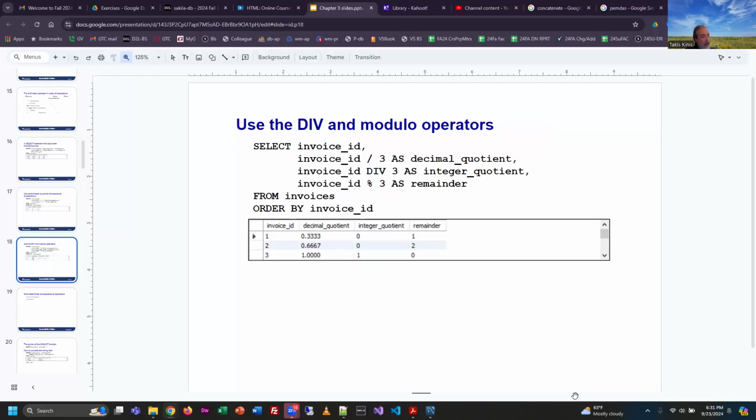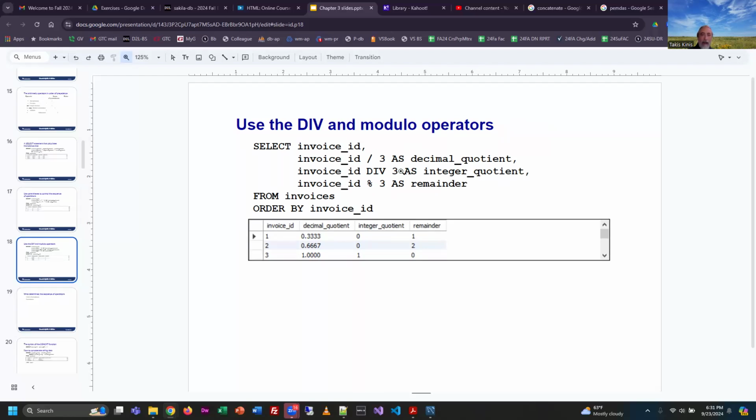All right. They have examples here of the divide or the div and the modulo operators. Once again, I don't want to get super deep into this, and I'll save it more for the Python class when we get to the math stuff. But generally speaking, it's kind of interesting. So you take your invoice ID, right? And you divide that by 3, 1 divides into 0.333. Okay, that makes sense, right? That's just normal division, how it would come out.